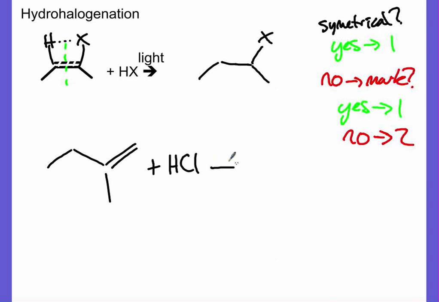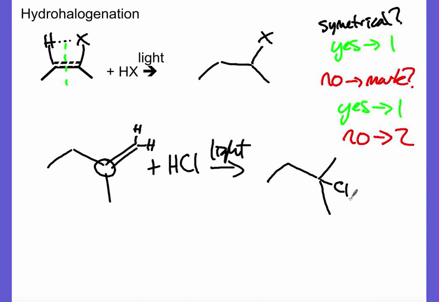So this time I'm just going to add hydrochloric acid across that double bond. But which side should the hydrogen go to? If I look at this carbon here, there's 0 hydrogens on it. There's already 4 bonds on that carbon. This carbon over here, though, has 2 hydrogens. You always add your hydrogen to the side that already has more hydrogens, meaning this is the only product that I could make in this example. Add that chlorine to the carbon on the left. So that's my product.